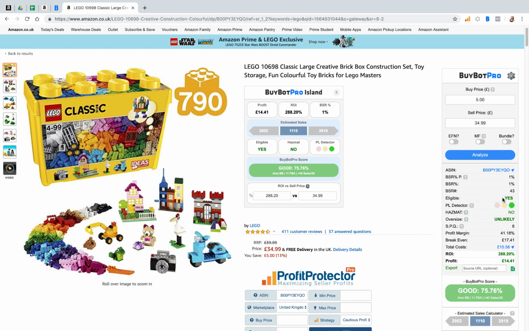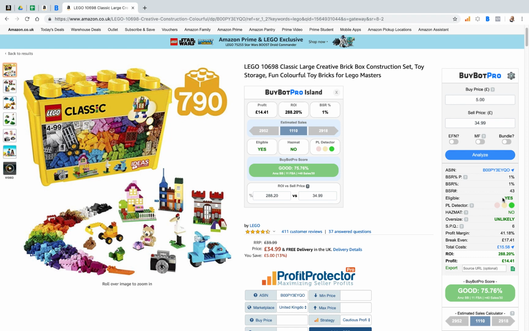That means that some categories require invoices and documentation to be submitted to Amazon in order to get ungated. And obviously BuyBotPro can't do that for you. But not all categories require that. Some categories or some brands, all they require is for you to tell Amazon you'd like to sell it, and Amazon looks at your account and says yes or no. That's called auto ungating.